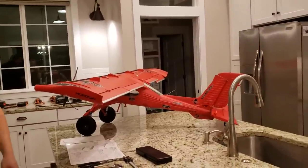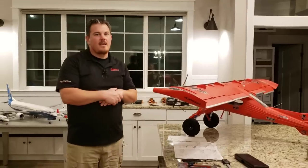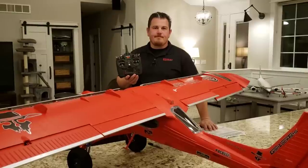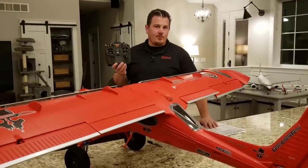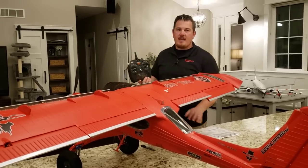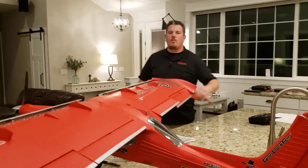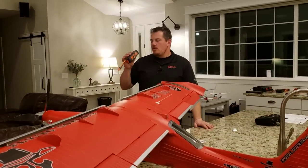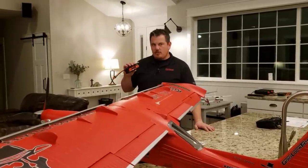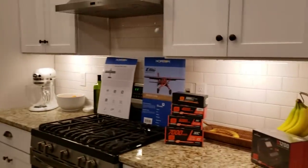So I think what we're gonna do next is we're gonna go through the process of getting things cleaned up and come right back with the radio setup next. All right, YouTube, so we're gonna get ready to do the radio setup on the NX8. But before we do that, we have to get the center of gravity markings on the plane. We're gonna assume the center of gravity with the use of the standard battery, the battery that's recommended in the manual repeatedly.